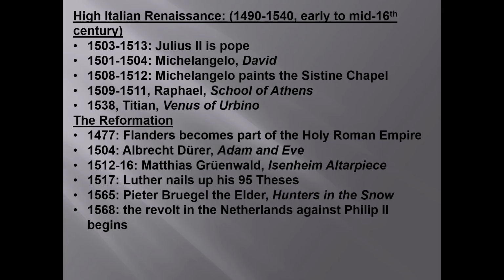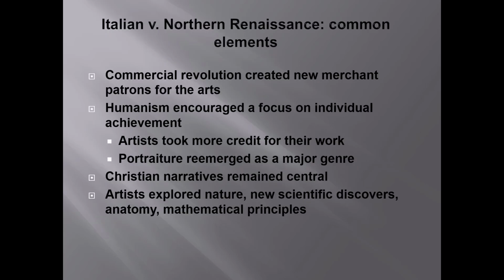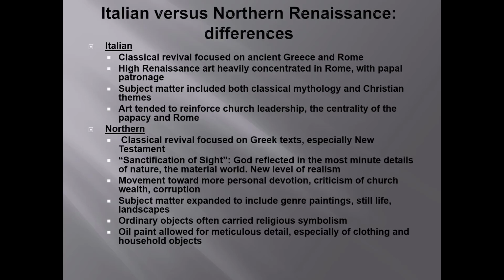The Reformation also began in these years and spread throughout Northern Europe during the 16th century. The wars of religion will end in 1648, that is, our next unit. So I borrowed this review slide from another teacher. These are all very important elements of both the Italian and the Northern Renaissance. Remember, there will be more general contextual questions on this test. And there were differences between the Italian and Northern Renaissance as well. Again, these could help you.